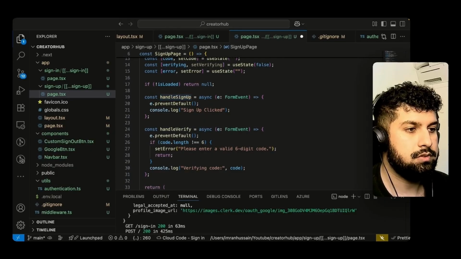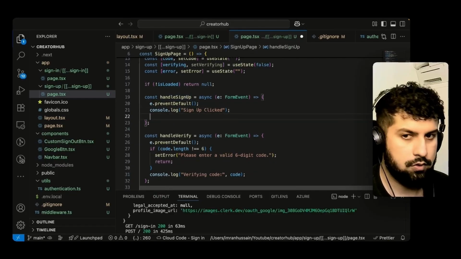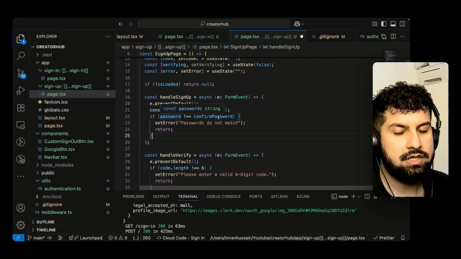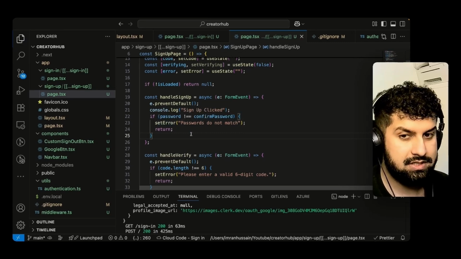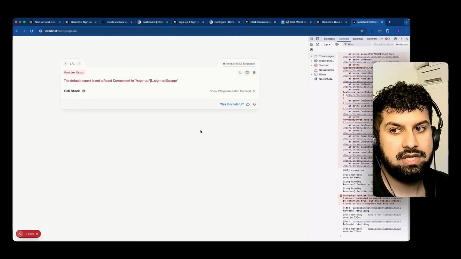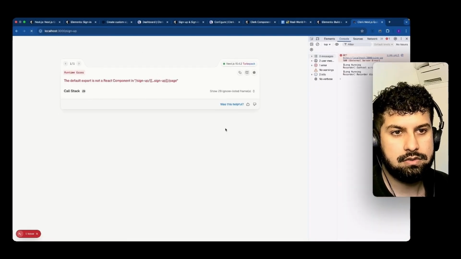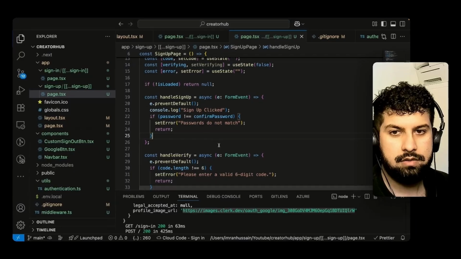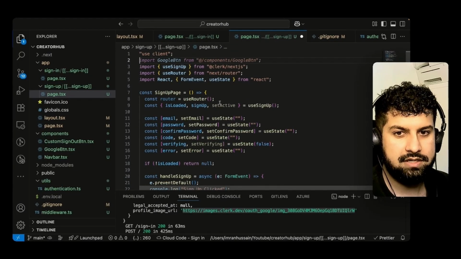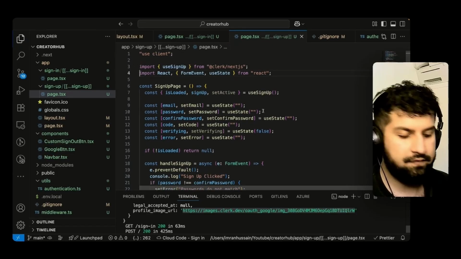It's quite simple. First of all, I want to check that the passwords match, after the prevent default. If password is not equal to confirm password, then we can say passwords do not match. Let me save this for now and check the actual UI. Let me see what the error is. It's a runtime error, so let me refresh the page. It says next router not mounted. Let me go in here and do a bit of cleanup. We're not using the router, so let me delete that, and this should fix that issue.